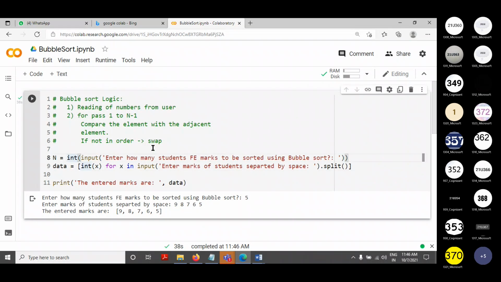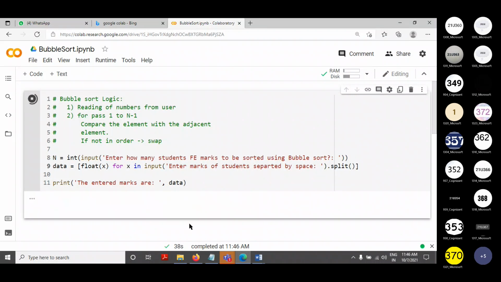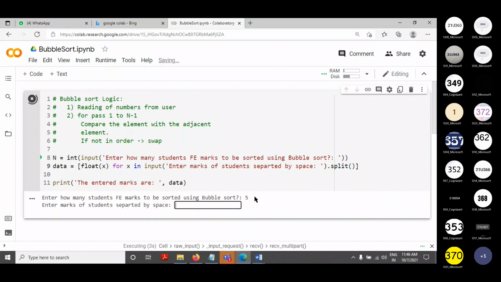But if you want to accept real numbers, we need to make it float. So we'll make it float x and try again. We'll have 5 data values and enter the percentages: 9.8, 9.7, 8.5, 9.0 and 9.2.